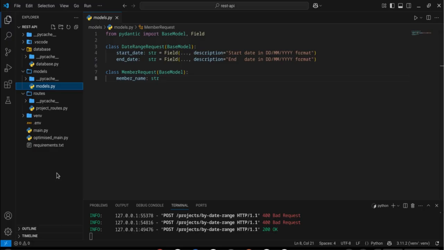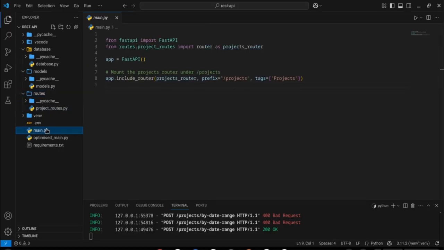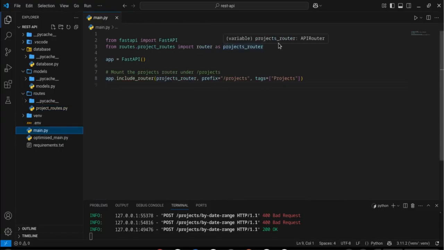And also, as per the guidance, I have structured my project in different directories. So like the database here and the models folder, every model is here. Also routes, project routes are here. Every route related to project will be in this file. And if we have any other collection which we need to write routes for, there will be a different file for the routes of that collection. And here, I'm simply using FastAPI and then importing routes from this project route file because I am using a router here. So I am importing it as projects router because I want to use this name in my file. So I am including this router in our app and then using prefix as projects and also tags as projects. So that's how everything is working here.